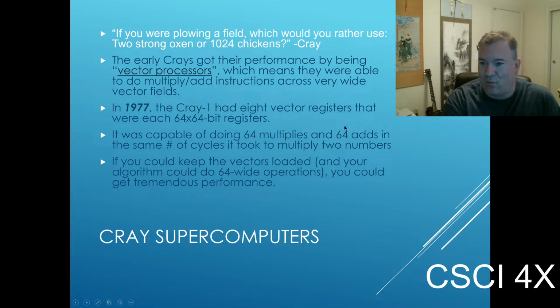It's not a one-to-one comparison with our modern architectures, but let's say that on the Raspberry Pi, you could multiply A times B, mul. It takes 4 cycles or whatever. It could do 64 multiplies and 64 adds on 64-bit numbers in the same amount of time it would take to multiply 3 times 3. You guys see why this was a fast machine? What do you guys think?